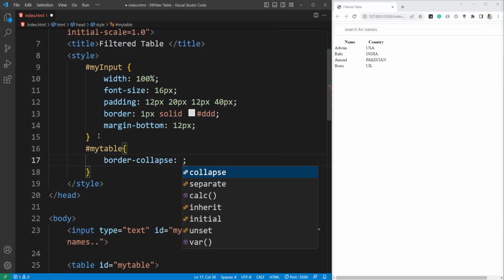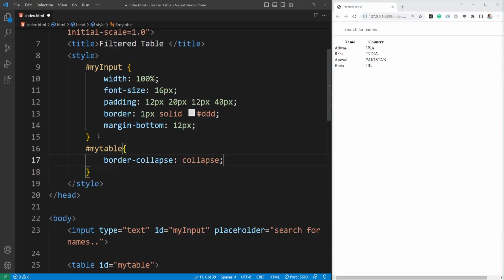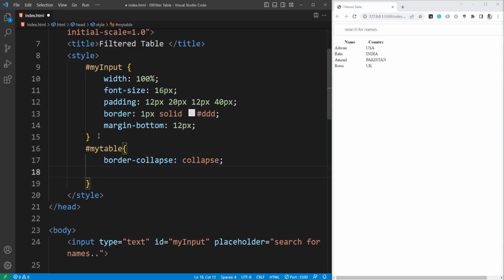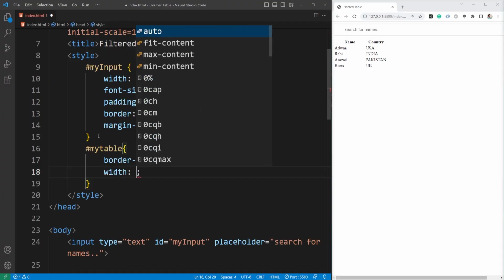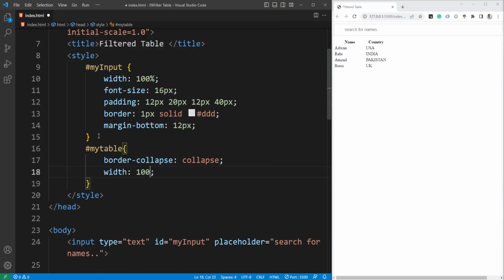Border collapse equal to collapse. It's going to collapse the borders. Our next property is width. Width 100%.